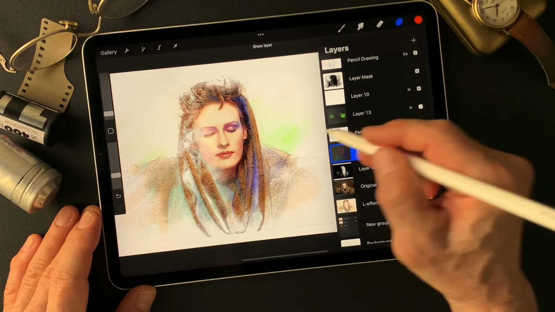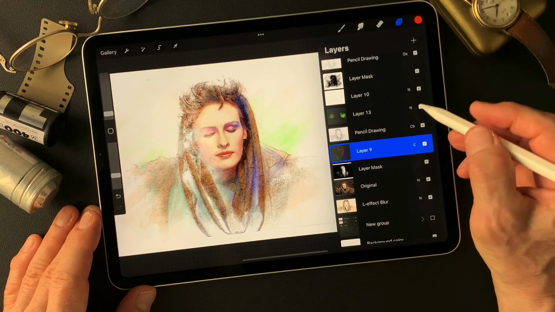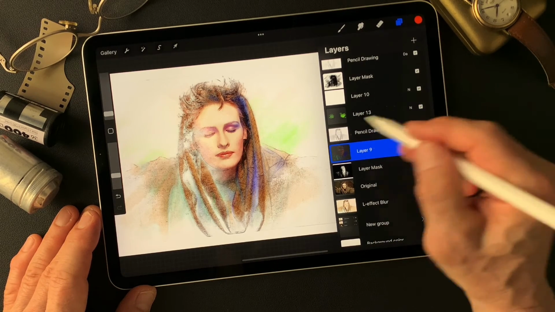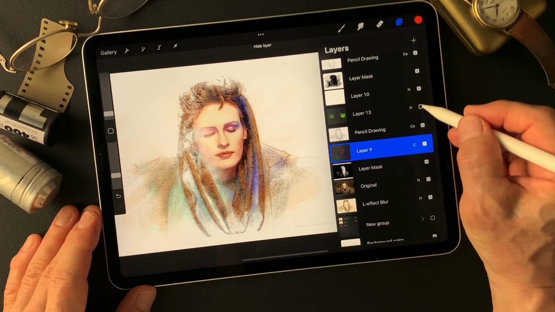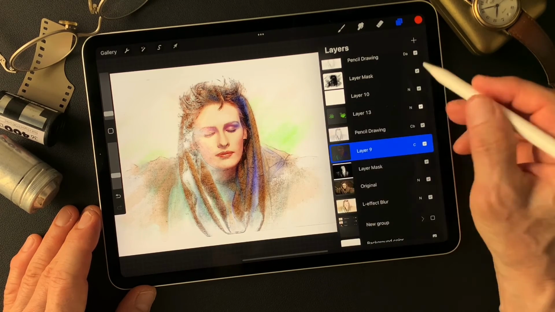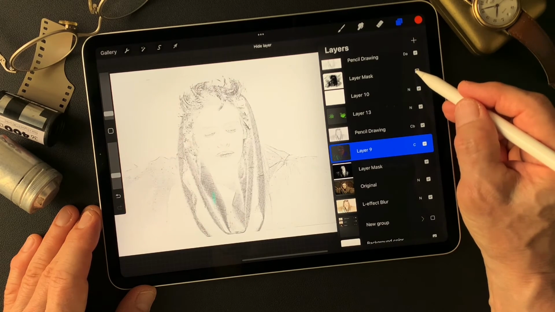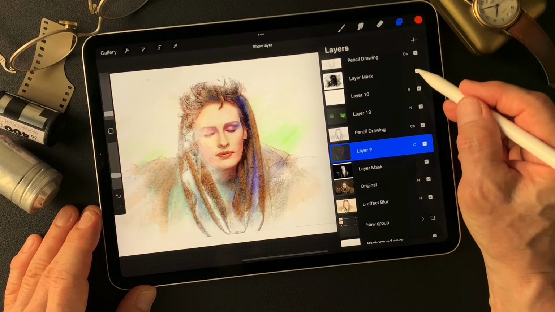Then this is the background. I added blue or color first, but I changed the hue to greenish, a more saturated color. Add green, and this is the white mask with just this part masked, reveal.